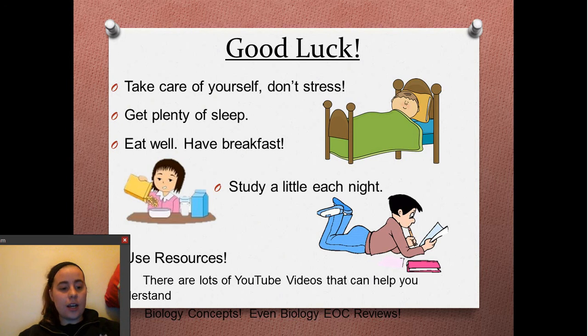So from here, with your advisors, they have a packet for you about conclusion writing. So what you're going to do with your class is first read through the different strategies for writing a conclusion, and then there are 2 practice questions, both of which you will turn into your biology teacher on either Thursday or Friday of this week. So you'll be turning that in to either myself or Mr. Kowalski, and we will spend some time in class next week talking about it.